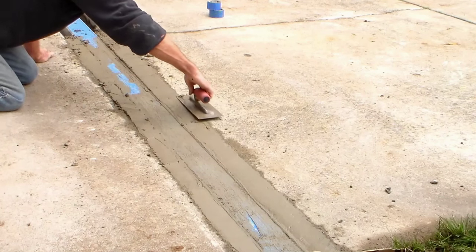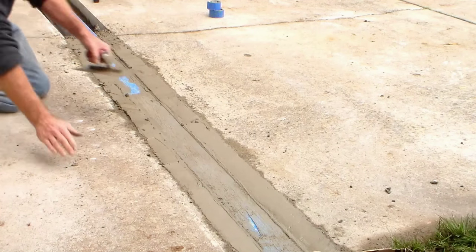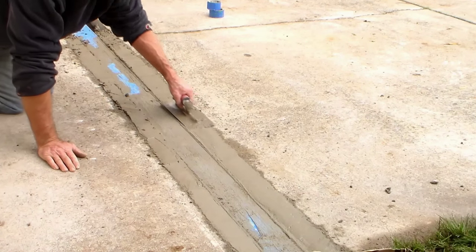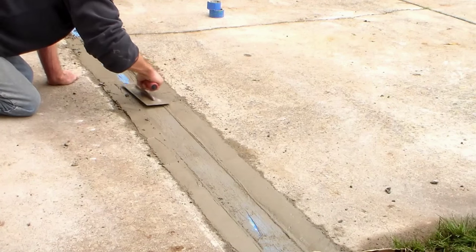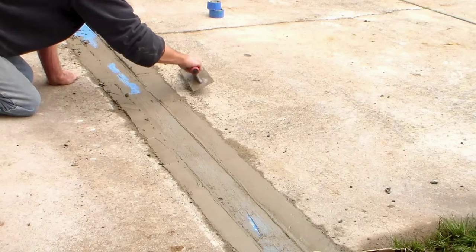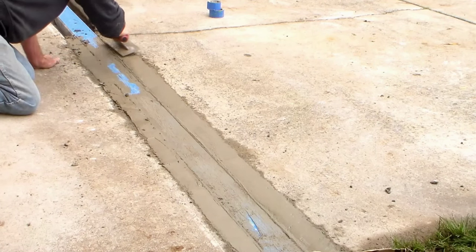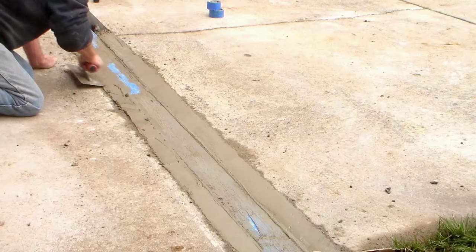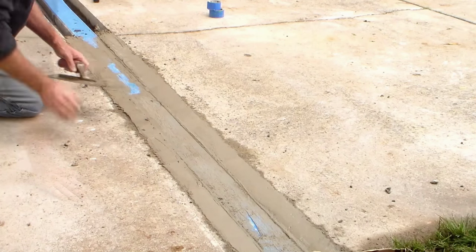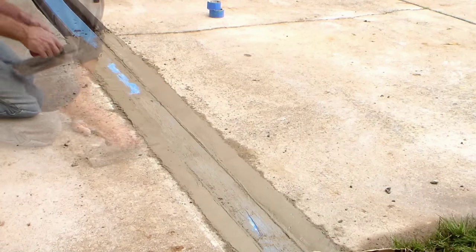Channel drain is about 24 feet long, and it takes quite a bit of concrete to put back in here. I think we're using seven 80 pound bags of concrete. Not expensive, but does take a long time to put it all in. But you can see as we start to finish it, it starts to come out and become really clean. This is going to dry extremely white. You can see the old concrete there. It will be super bright white when it's dry, and it should look really good.